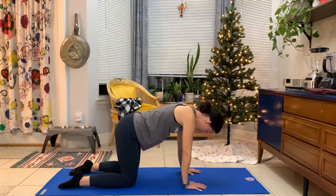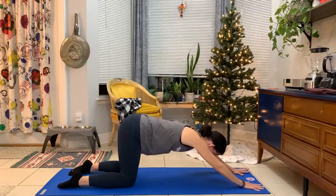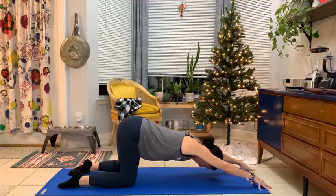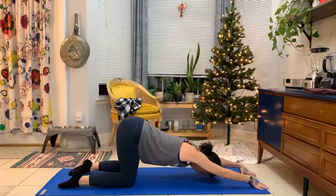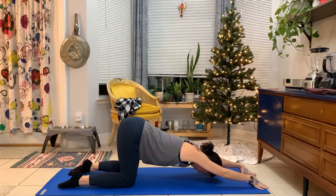From here, we'll leave the hips high as we start to slide the hands away, heading to puppy pose. Trying to find a flat back. Palms can stay on the mat. You could tent the fingers. You could come down onto forearms as we melt the heart toward the mat. Big stretch for the shoulders, for side body. Hips stay high.